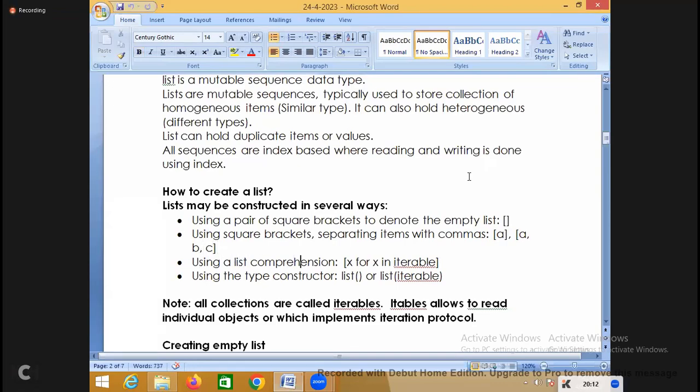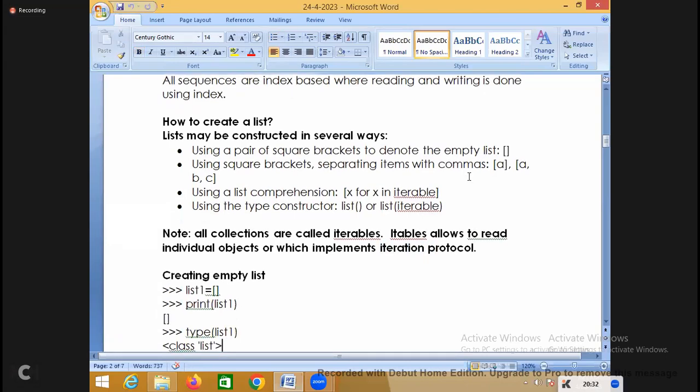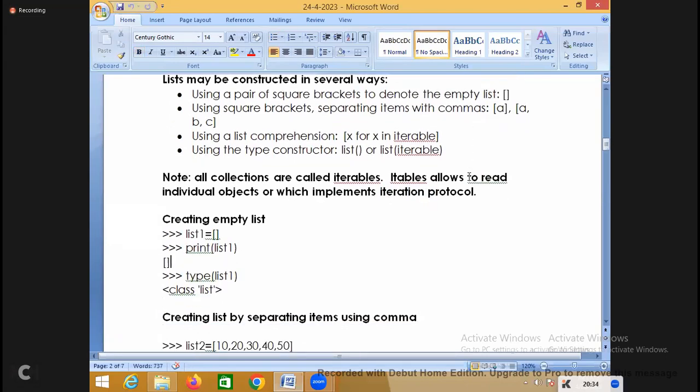You can also create a list using list comprehension, and using a list function. All collections are called iterables, and iterables implement the iteration protocol.